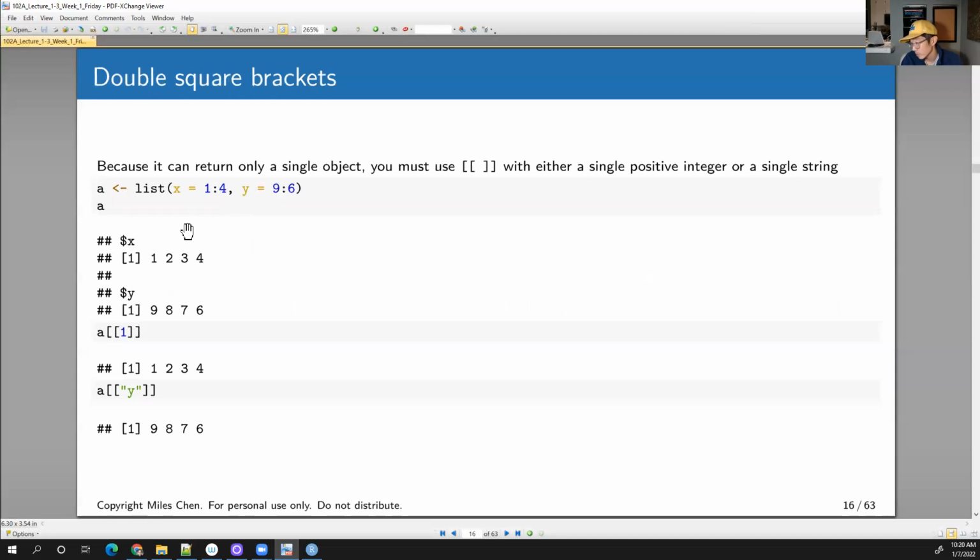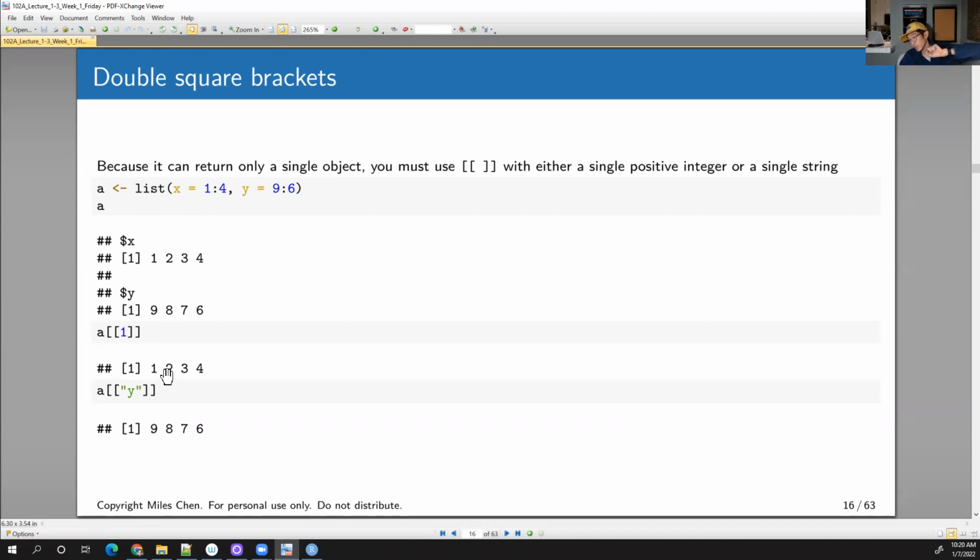Here is a list. There are 2 elements in it. There's train car X, which contains the vector 1, 2, 3, 4, and train car Y, which contains the vector 9, 8, 7, 6. If you ask for double square bracket 1, it says, look at the first train car and give me the object inside.